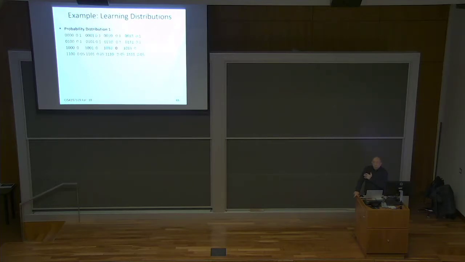In order to convince yourself that that's a probability distribution, all you need to check is that all these red numbers sum to 1. What I have here is, in black, the instance, 0, 0, 0, 0, 0, 0, 0, 1, and so on. And in red, I have the weight, the probability of this instance. So these red numbers should sum to 1. Hopefully they do. Now it's a probability distribution.